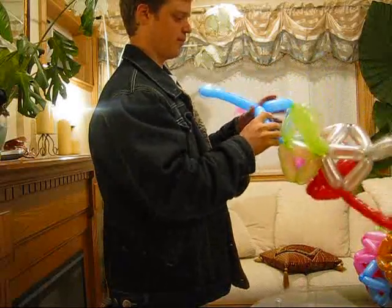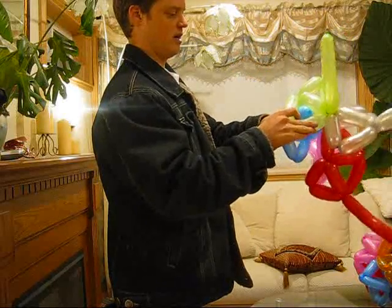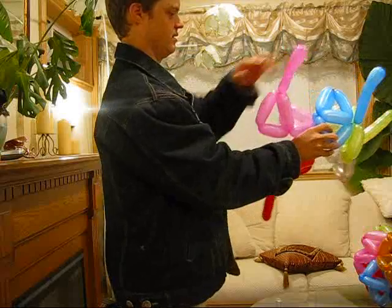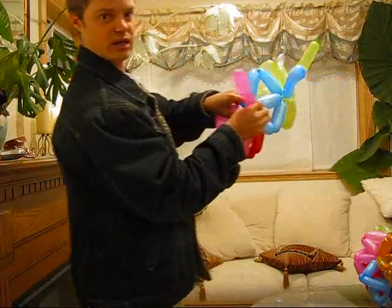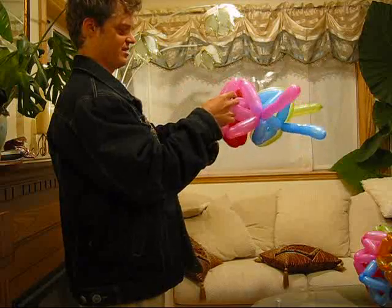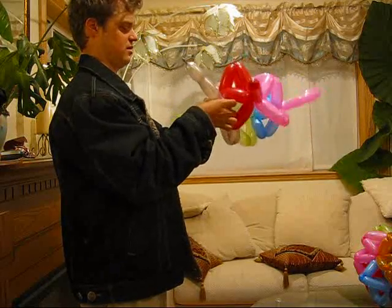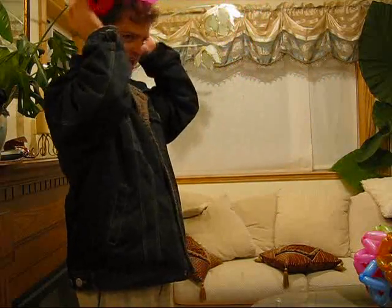And now we take the next one, and it's going to go into the last triangle there — up, like that. So once again, the long balloon goes into the last triangle and it comes up like that. And now we're going to take this one, so it's going to go in the last — like that. And one more last thing. And down here on the top, it's like a hat, a hat like that.